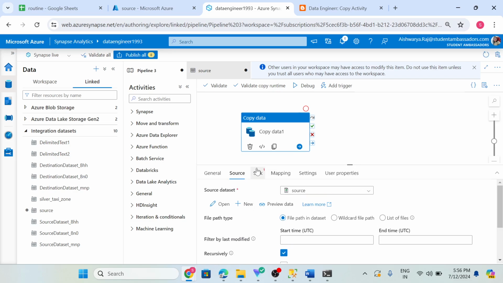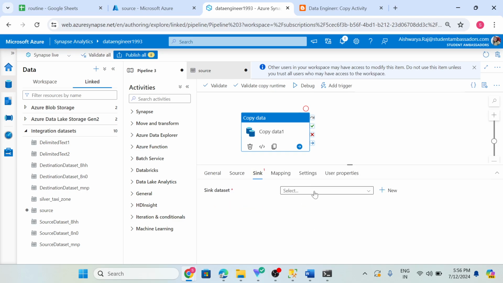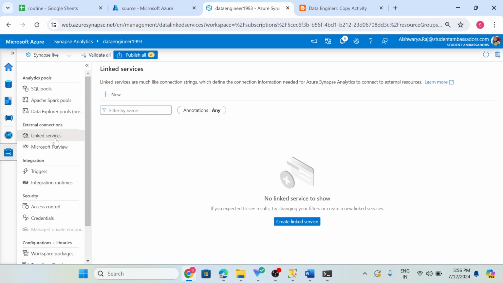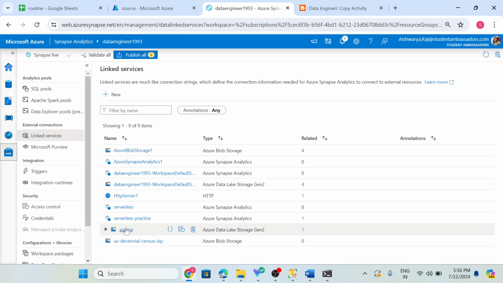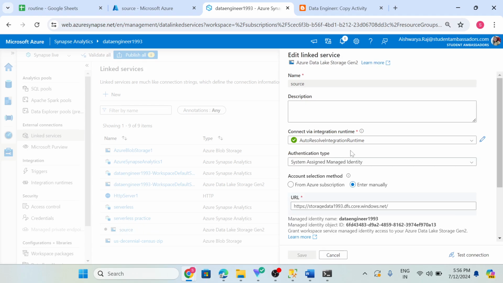Okay. Now let's go to the sink. Now the sink dataset we need to create. Okay. So we can see here. One minute. Now we need to create a sink dataset. Okay. So again, let me go to manage. Let me see whether I can reuse this link service or not. Okay.